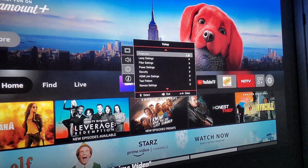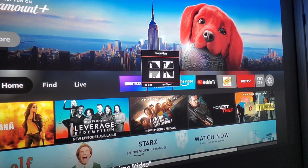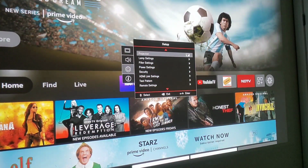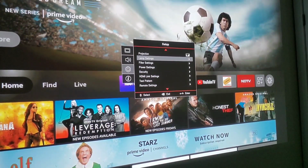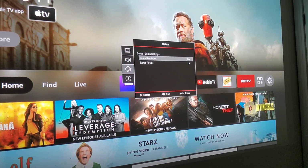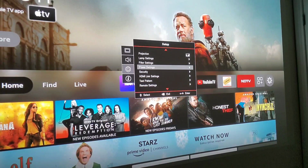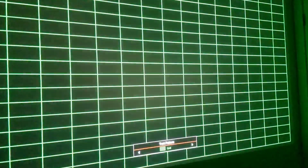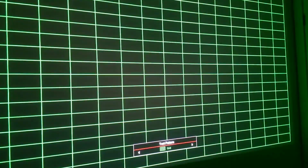In the setup, this is the projection mode, depending upon how you're setting up your projector, if it's being set up as a front projection or rear projection or mounted from a ceiling. You can set that up here. Lamp settings, you can use that to remind you when the lamp is going to run out of juice. You have your filter settings, power settings, security, HDMI link settings, test pattern. This is where you would turn the test pattern on or off when you're trying to align it on your screen.